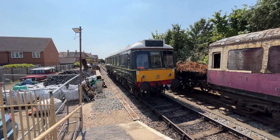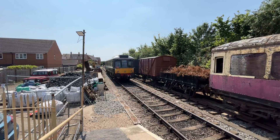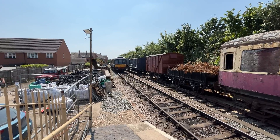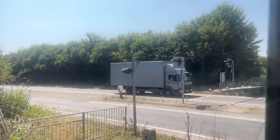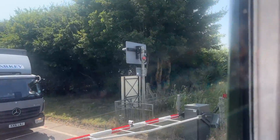On the 1st of August 2024, we visited the Cholsey and Wallingford Railway in Oxfordshire. We've been to this railway a few times before and made a video here when they were running a steam loco. They usually run once a month, but over the summer they are doing some extra summer holiday running dates with their new diesel rail car, and we just had to go for a ride.